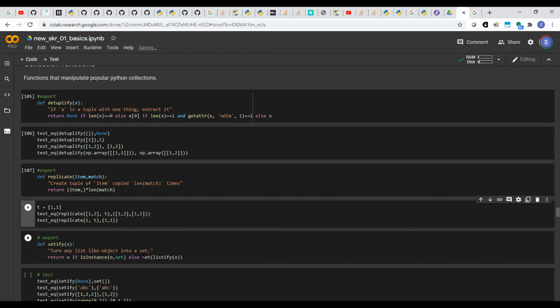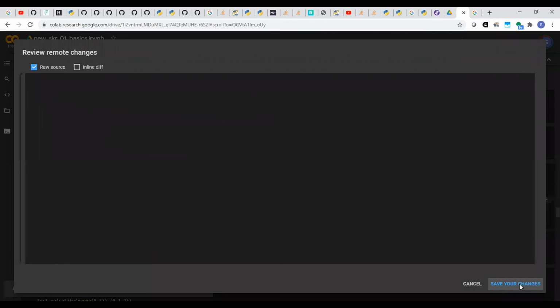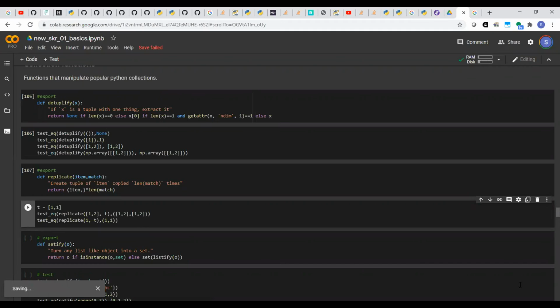The interesting thing he does is he makes it into a set, but he first listifies the object O. Important, remember that listify has some interesting things where it takes stuff and sticks it into a list rather than just making it into a list. So you should look at the listify code if you're not familiar with it, and then it converts it to a set.